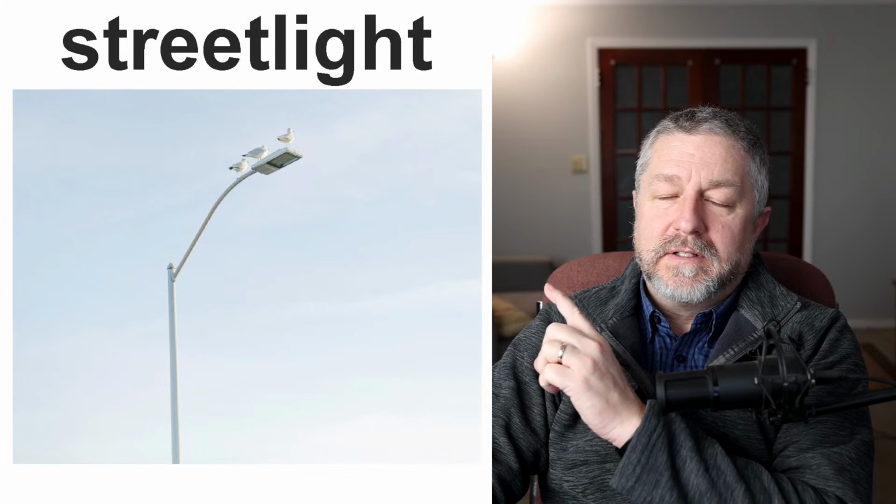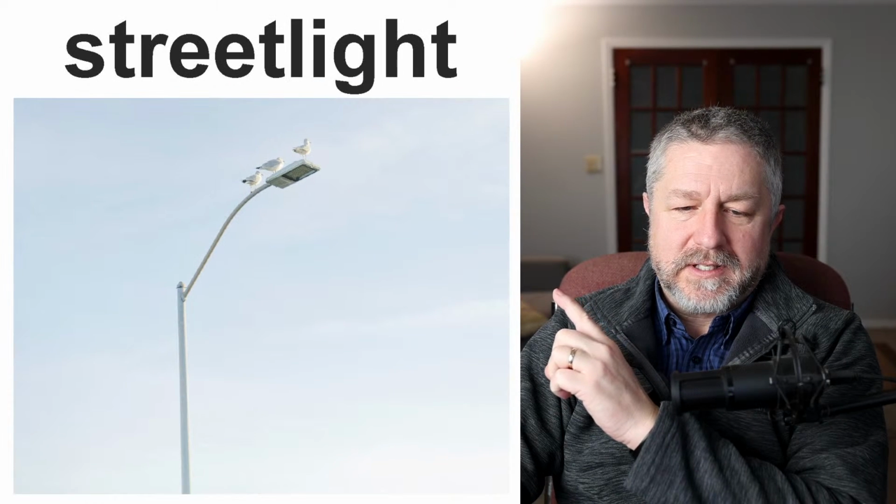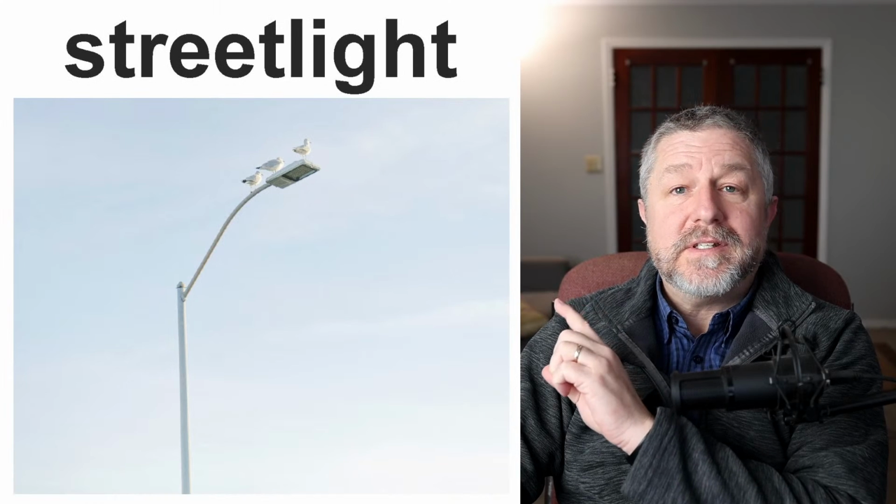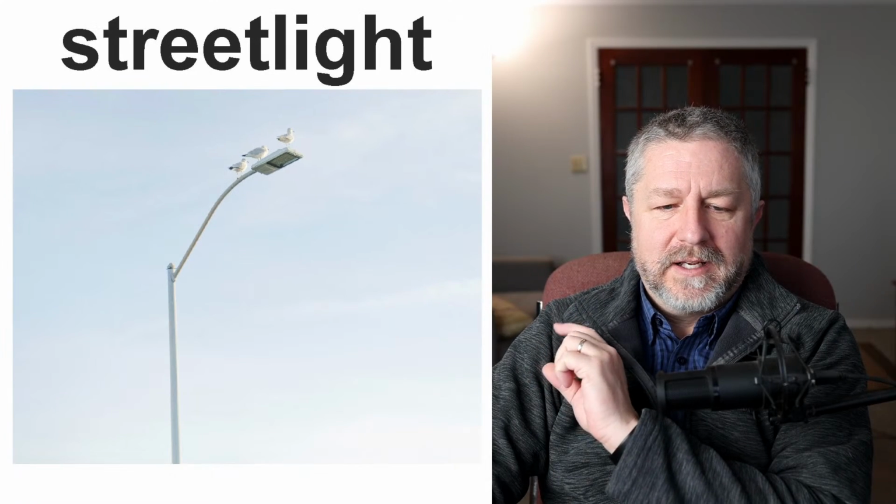There are usually seagulls, the bird up top. Let's get a little bigger. The bird up top is called a seagull. You often will see seagulls standing on street lights. Street lights help keep our streets lit at night. They help you to see, but they are also good to keep you safe. It's good to be able to walk around the city when it's well lit at night so that you are safe from something bad happening to you.